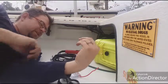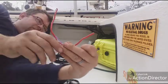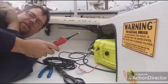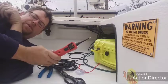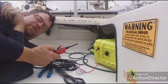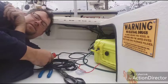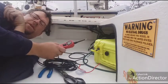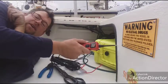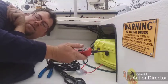Always use waterproof fuses for everything, or keep them inside the box. A great tool to have if you're into this stuff is a power probe. You hook it directly to your battery — it tells you what voltage you have coming through, you can apply voltage to it or put your ground to it, and go around and test all your circuits. These are great with bilge pumps: you can find out whether it just has no power going to it, or you can actually give it power and turn over the pump.